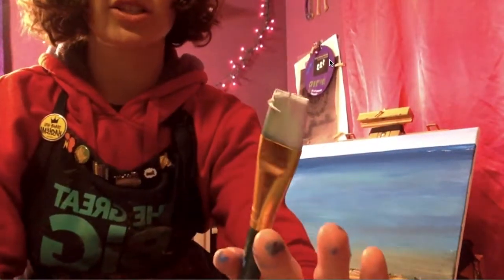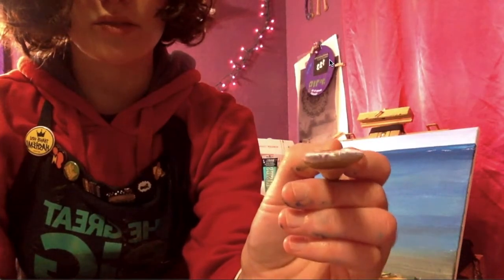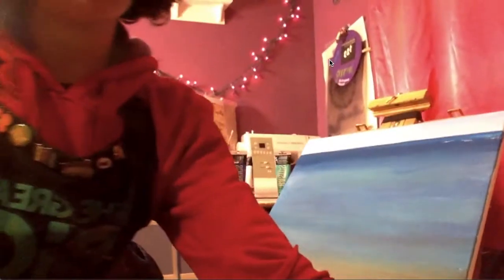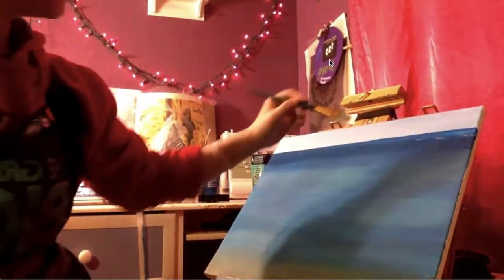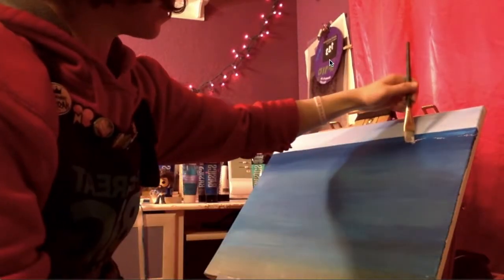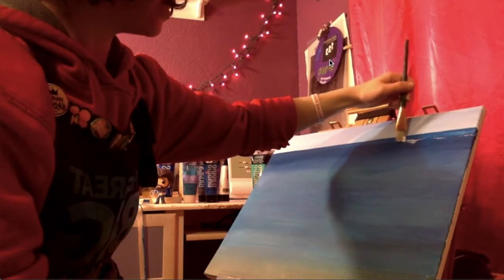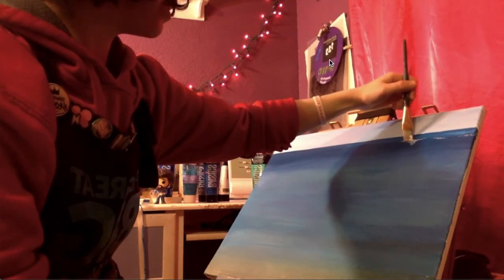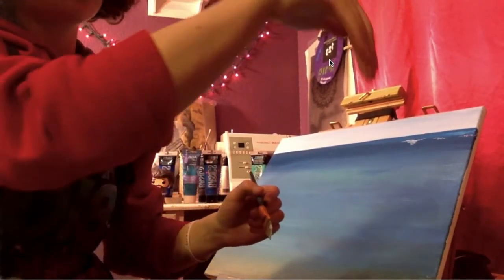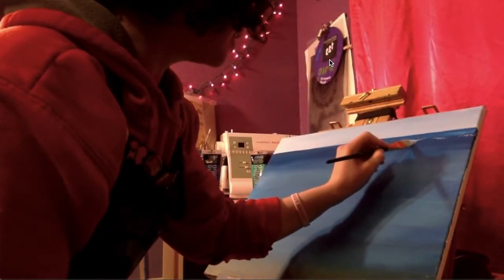So I'm using this brush, and there's a little squirt of white right there, but I'm using the tip of it. It's very, very thin. And with this tip, I'm going to the corners, and I'm just doing little dabs. Okay, and then I just made this little shape that's in the picture with the wave, which is folding over. You know how waves, they splash and then they sort of fold. So that's the part I'm doing right here. And I'm just going in and dabbing.